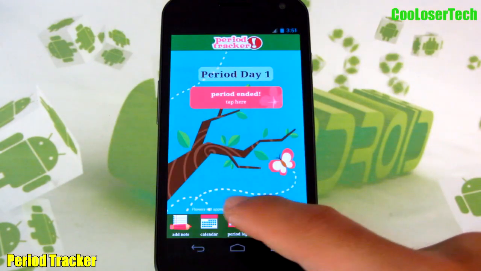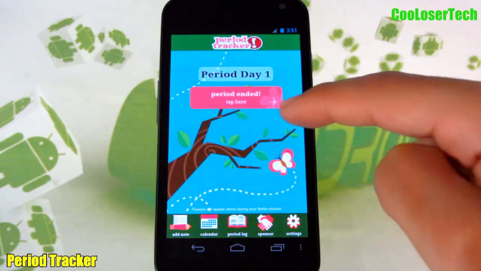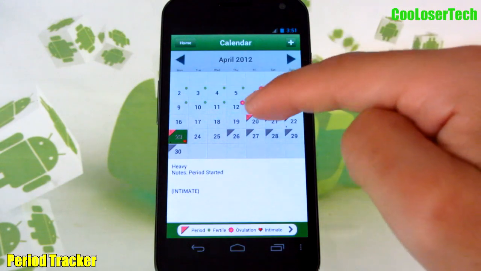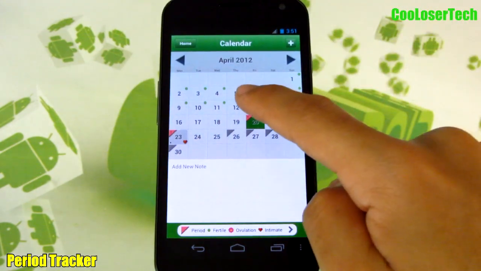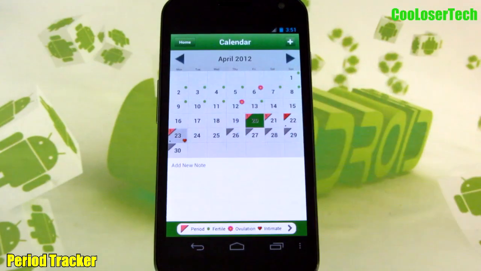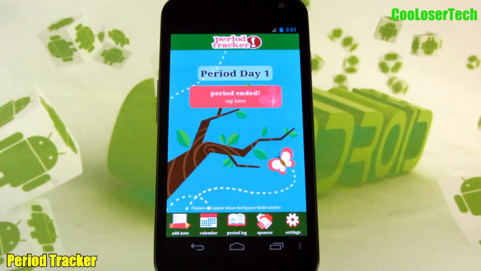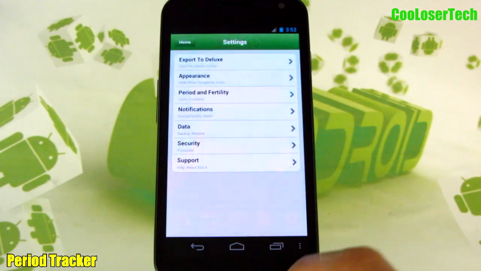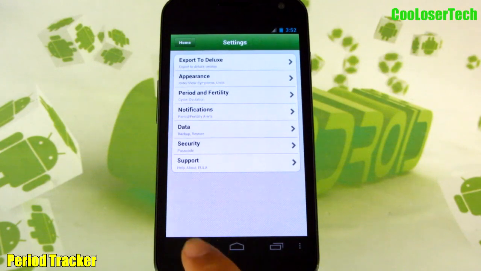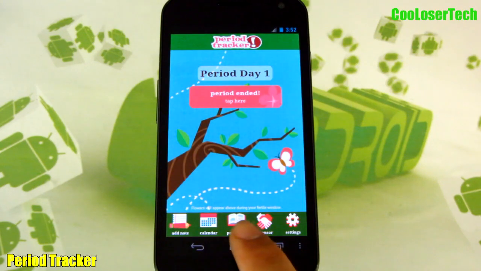So later in your period log, but let's go in your calendar, and you will see that it's going to keep track of all the days that I have my period, when it was, when it started. And you'll see more notes and stuff if there was in there. I mean, it's pretty cool. Many of you girls might not need it because you're really good about knowing that and keeping track of your own self. But I think I would definitely check this app out if I was a chick. Period log. Here's all the when my last period started and settings. You know, go into more detail about it. Pretty cool application. There you go, ladies.